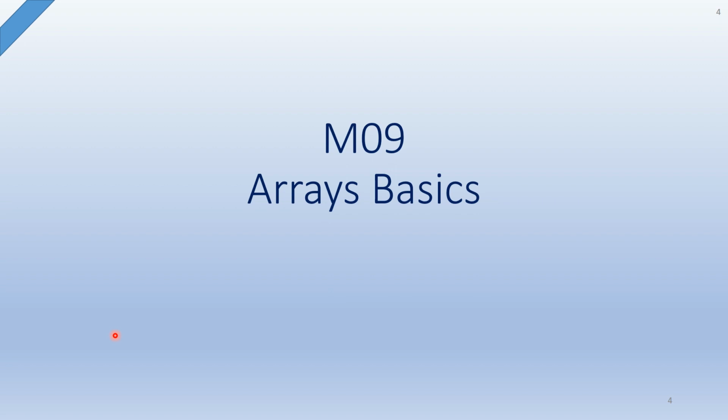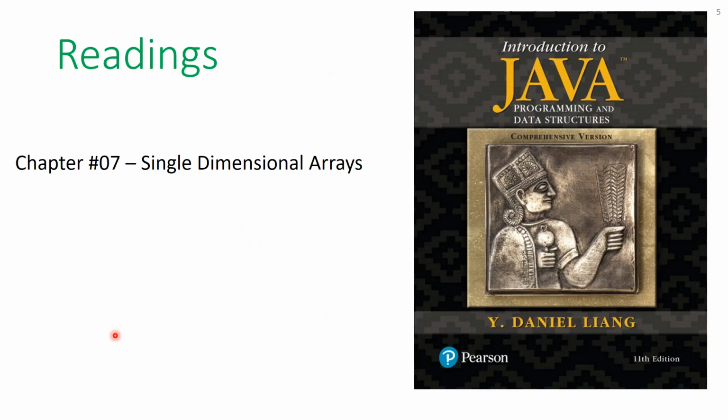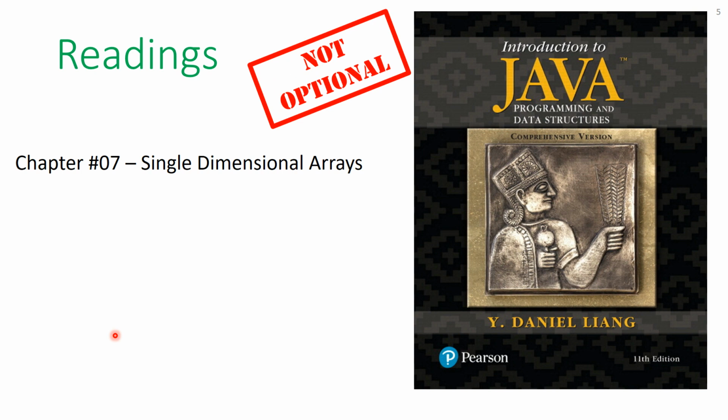All right, so let's talk a little bit about arrays. Basic array means 2 things, actually. Basic array means one-dimensional arrays. A one-dimensional array is what is otherwise known in other disciplines as a vector, right? So you already know the idea of a vector, okay? That's the first thing about basic arrays.